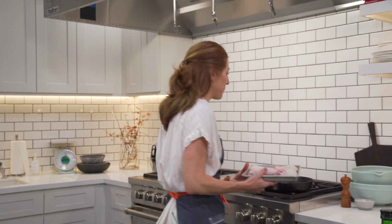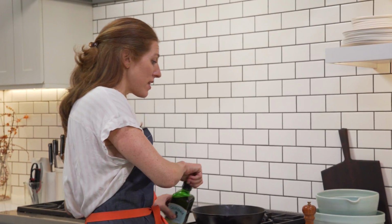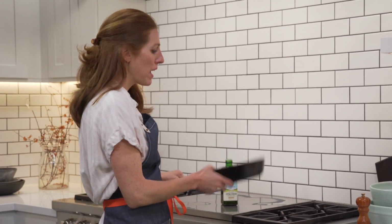Now let's brown this chicken. So, like I said, I could have thrown everything on that rimmed baking sheet, tossed it in the oven, which is a great one-pan meal, but I want to show you a little shortcut, and I want to talk to you about the importance of a cast iron skillet.